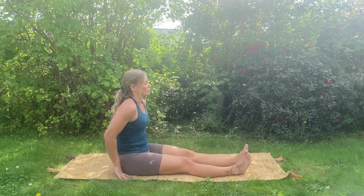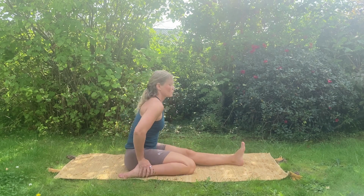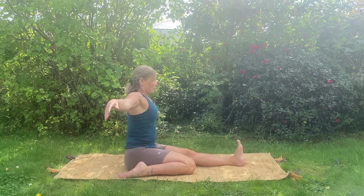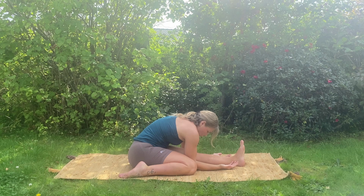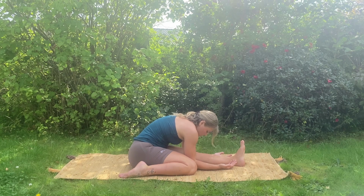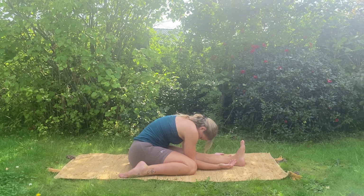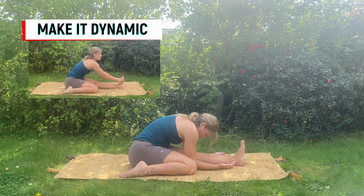Now we take it half hero pose. Right knee bends, right foot next to the thigh, and take a forward fold over the left thigh. Again, your choice to keep the pose static, or you can make it dynamic, moving in and out a little bit more dynamically with the breath. Inhale, finding length in the spine, and exhale, folding.